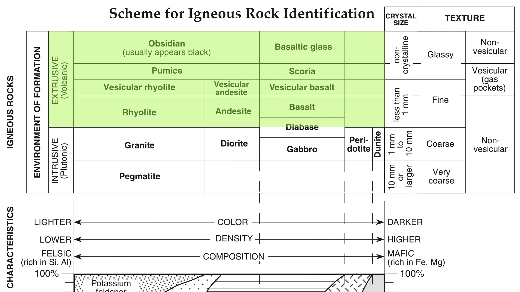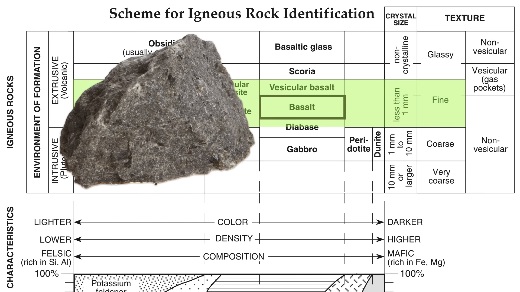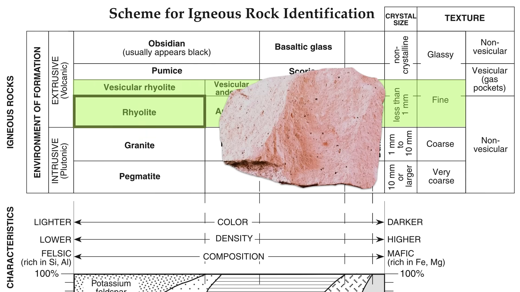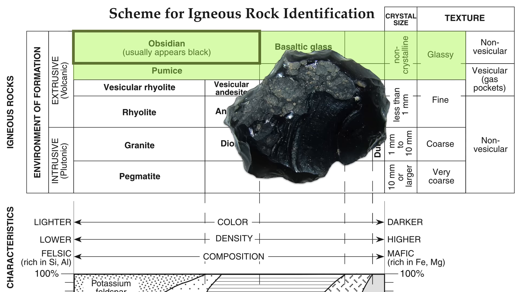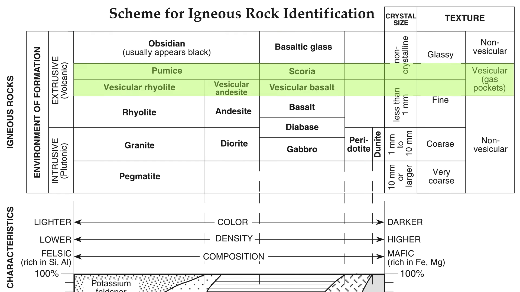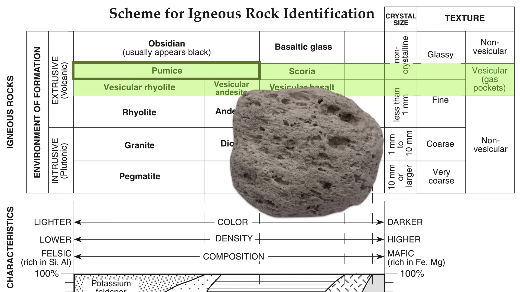Because the lava cooled quickly, mineral crystals within it were not able to grow very large. Some of these rocks formed from lava have a fine texture with crystals that are less than one millimeter in size, like this sample of basalt or this sample of rhyolite — notice the crystals are very small, almost impossible to see. We also have rocks that cool so quickly that crystals are impossible to see; they're non-crystalline or glassy rocks like obsidian. Sometimes lava cools quickly enough for little air bubbles to be trapped inside — these rocks are referred to as being vesicular, like this sample of pumice.